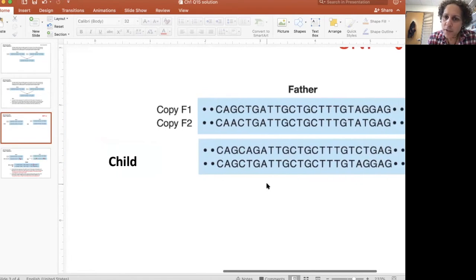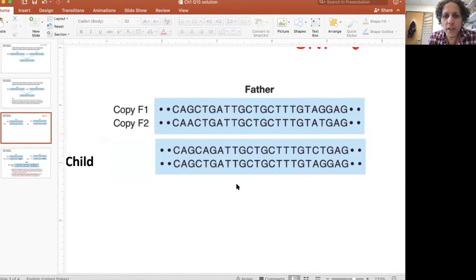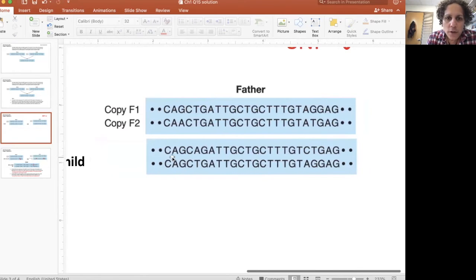So we can do that same thing for the father's. Again, we're looking for a perfect match. So first strand to first strand, and then first strand to second strand. So let's walk down this: CAG, C up. We have a SNP right there. There's an A here where there's a T in the first strand. Okay, so that's not a perfect match.